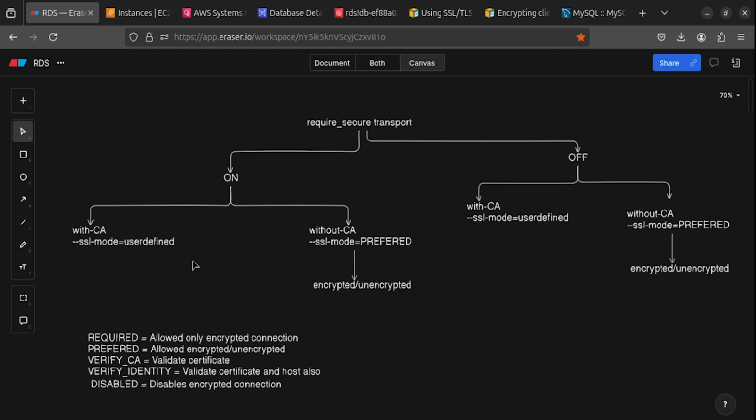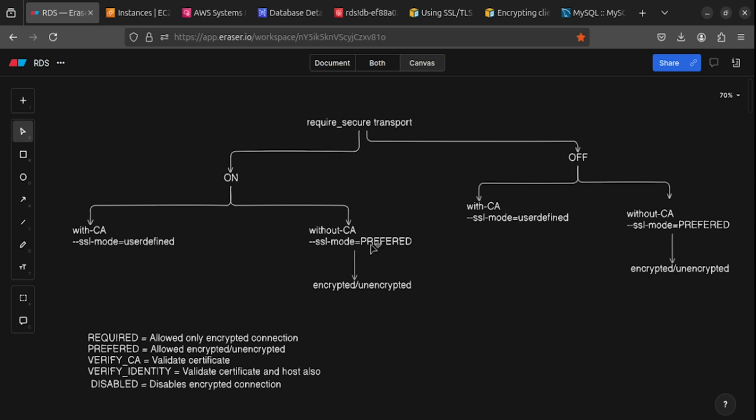Suppose the user has defined an SSL mode here. By default it will get the encrypted connection because the user specified verify CA or verify identity. And suppose the user did not specify any type of certificate, then it allows only the encrypted connection, because behind the scenes the SSL mode is set to preferred automatically since the user did not set any SSL mode.